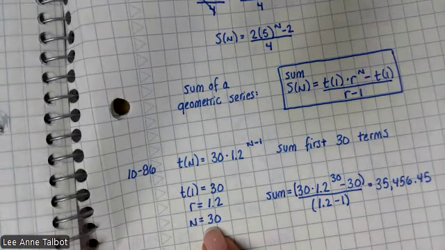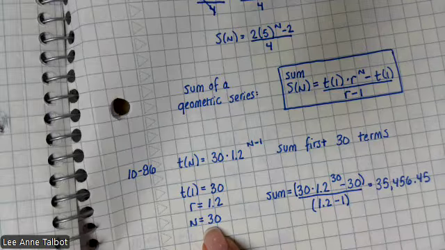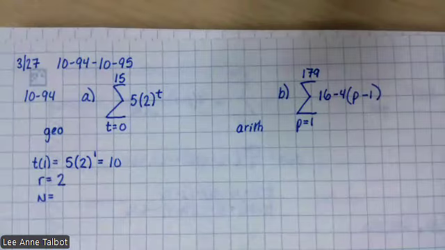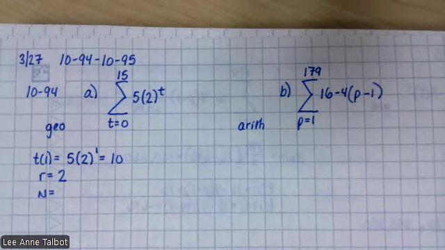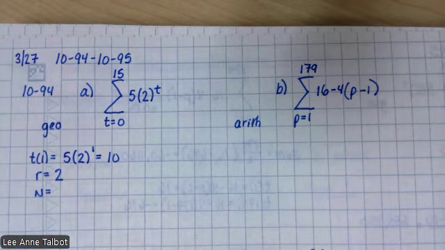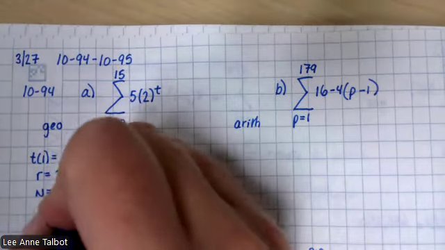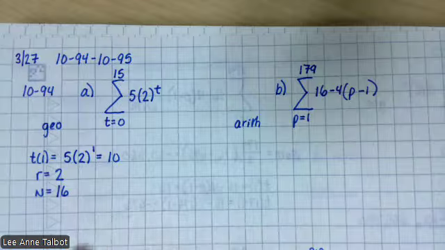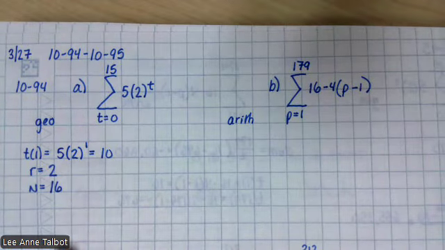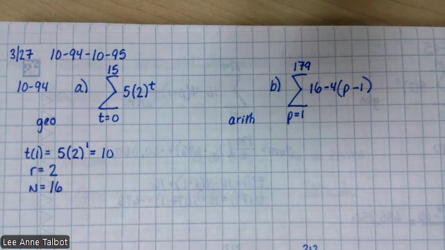So what is n? The amount of terms. Okay. How many terms are there in this problem? 16. Thank you for the one person who said 16. Why is there 16? Because it starts at 0. So there's 15 numbers between 1 and 15, but then you have to include the 0.